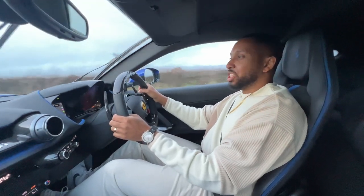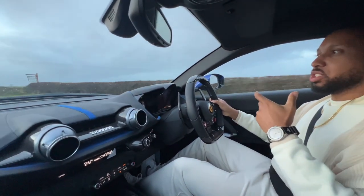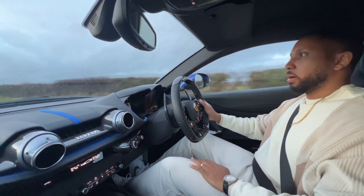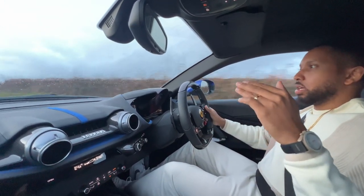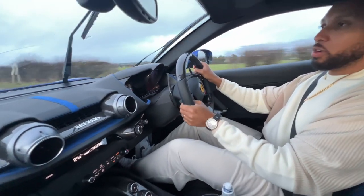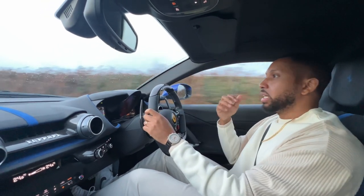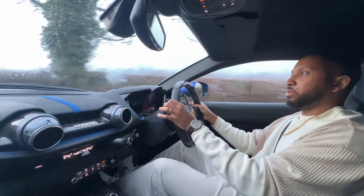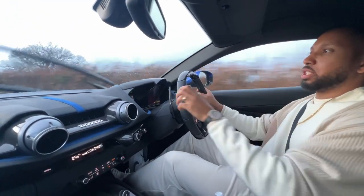If it was a warm or at least dry day this road would have been epic. The car is so pointy — it doesn't look like it's going to be a super athletic, sharp car but it is. The suspension setup has a lot of negative camber on the front wheels and it's toed in perfectly, so you need minimal steering input. A lot of that is also down to the variable steering rack: at low speeds the rack is very light and at high speeds it changes. The car predicts what you want based on your driving style, braking and so on.